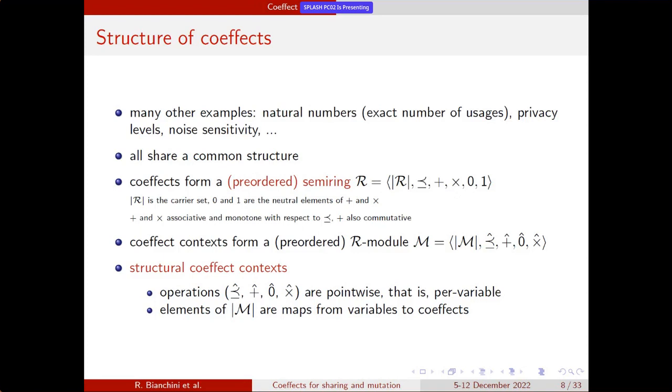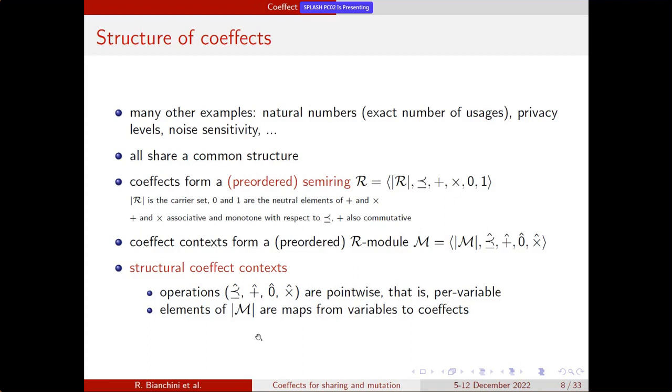The coeffect context is built on top of the concept of the coeffect. So they form a preordered R-module, M, where we have the carrier set of the module, that is our gammas. And then we have some way to lift those operations that apply on the coeffects so that we can apply them on the gammas.